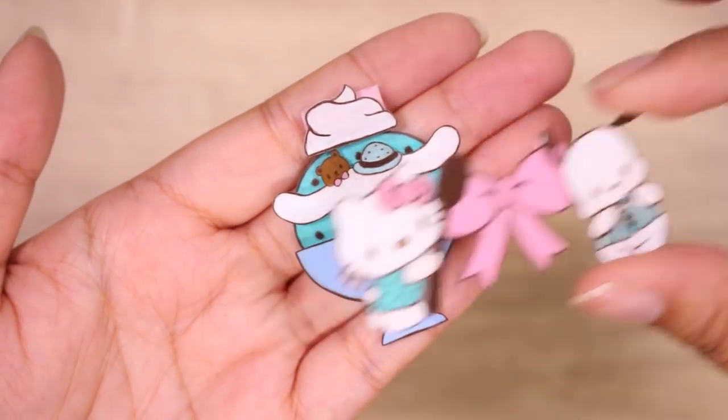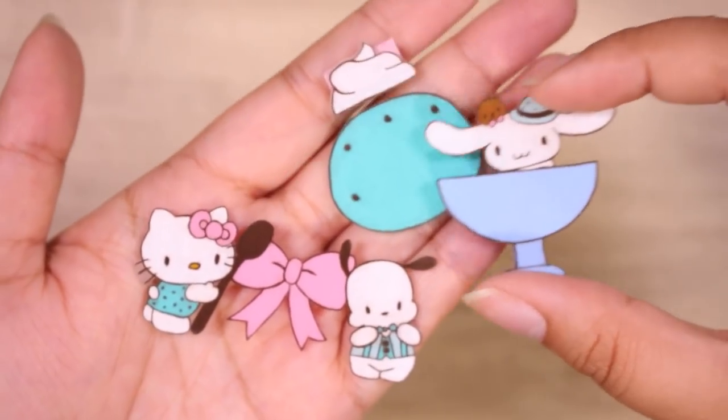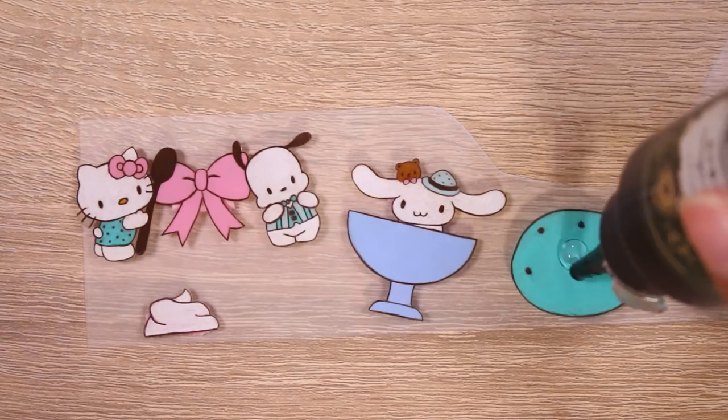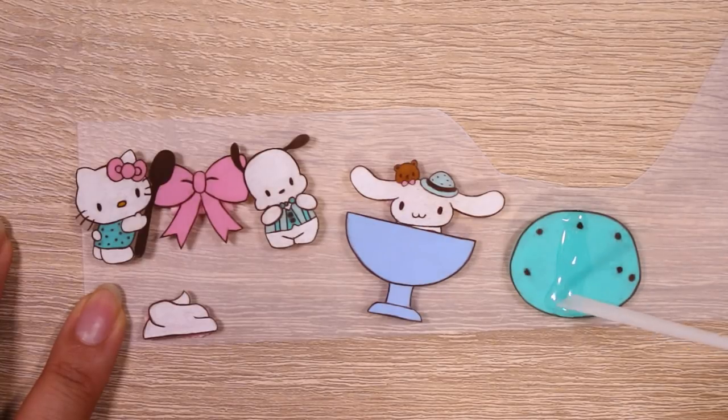Here it is, and they look amazing! Of course, the color gets a little darker when they shrink, so it's very vibrant. I'm going to go ahead and dome them with a little bit of UV resin to give them some shine and protect the colored pencil, because it will scratch off.